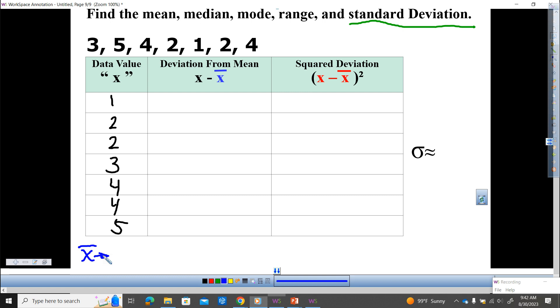All right, enlighten us, please, angel. How do we find the mean? Add all of them and then divide by how many you have. Let's see. Let's add this. We got 1 plus 2 plus 2, that's 5. Plus 3, that's 8. Plus 4, that's 12. Plus 4, that's 16. Plus 5, that's 21. And we're going to divide by how many numbers? 7. So my mean is 3. Okay. So we're going to follow this formula. What does this formula say? X. What is X? The data value. X minus what? The mean. So that means I'm going to write all of these again on the next column. 1, 2, 2, 3, 4, 4, 5. And I'm going to subtract from all the data the mean, which is 3.